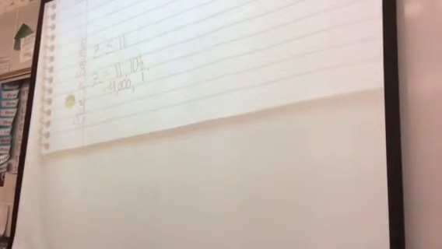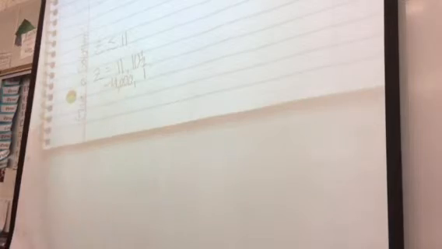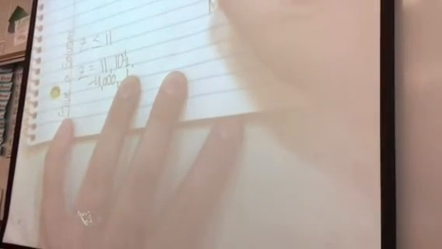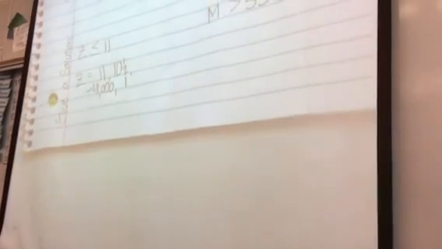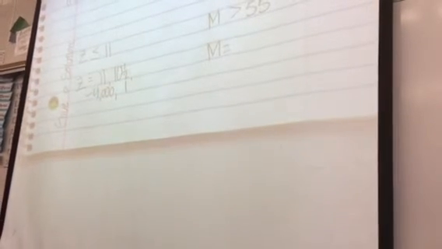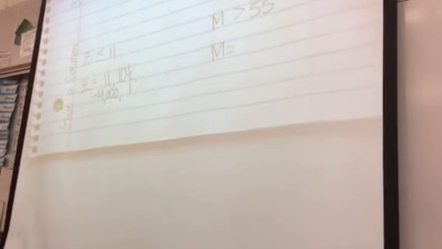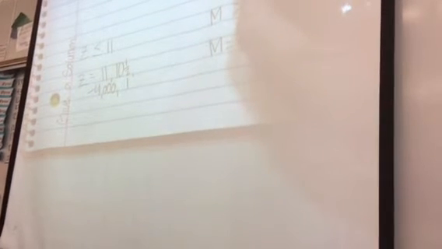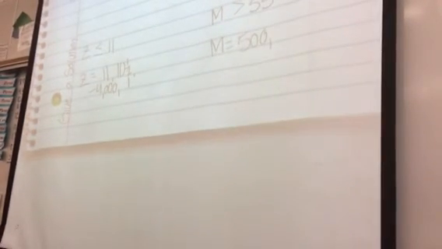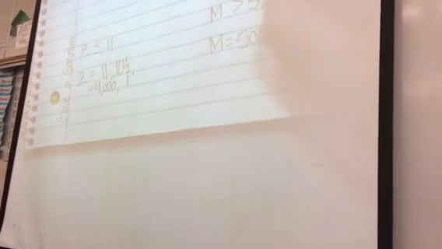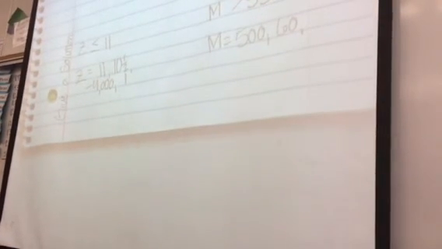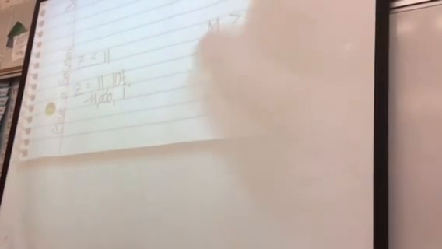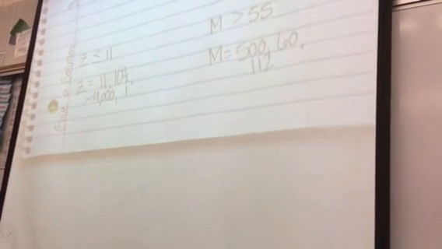And so today, when you are asked to make the solution true, you're going to get to pick a couple of numbers for a variable. So I have one more. It is m is greater than 55. What could m equal to make this statement true? M could equal what, Haley? 500. 500 is greater than 55. It's true. Let's do 2 more. Lexi? 60. That is true. And then last one, Laura. 112. Good. Okay. That is what we are doing today, friends.